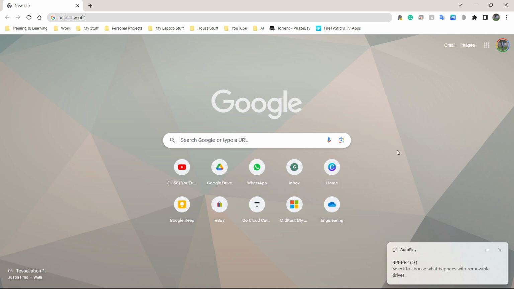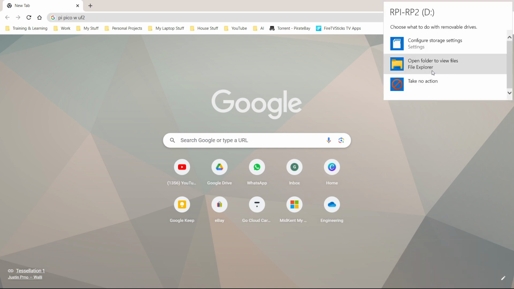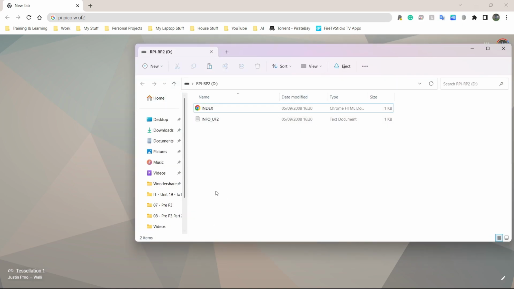So now what I have to do is go into that Raspberry Pi like a memory stick and copy a file to it. So let's open that first. For some of you, it will pop up here. I'm using Windows 11. You should be able to click on it and you should have the option to open folder to view files. It comes up like this. There's nothing in there that you need to worry about now, but I'm going to show you another way to get to it.